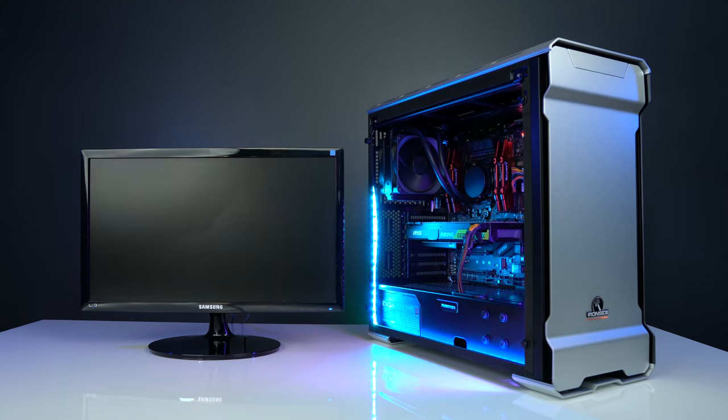We're going to be taking a look at components in the system shortly, but first, let's boot the computer up.